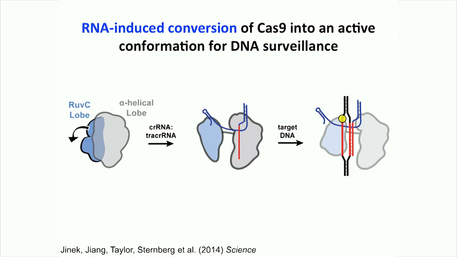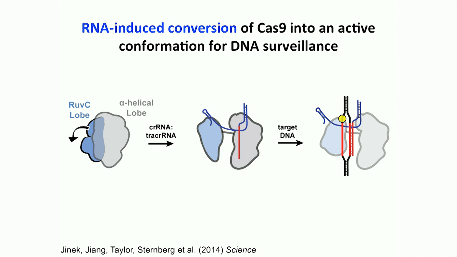And so in this cartoon, we found that the catalytic domains were localized on one side of the protein, we call it one lobe of the protein in blue, and then there was a larger separate domain or lobe over here in gray that was involved in interaction with the RNA when the RNA binds. And it's these two parts of the protein that rearrange to form a channel down the center of the protein that is the binding site for the RNA-DNA hybrid that forms when the DNA substrate molecule assembles with the complex.